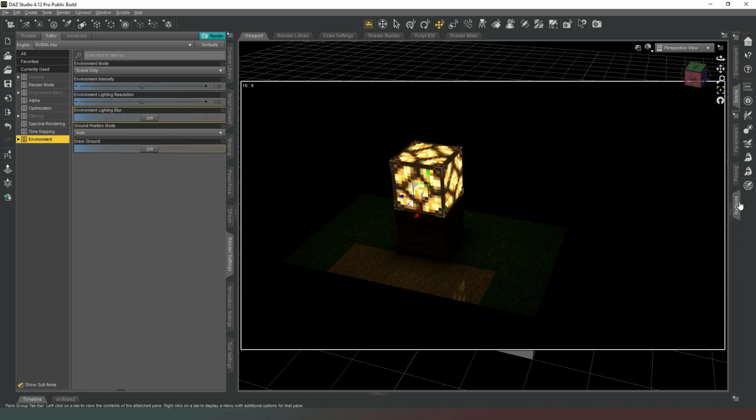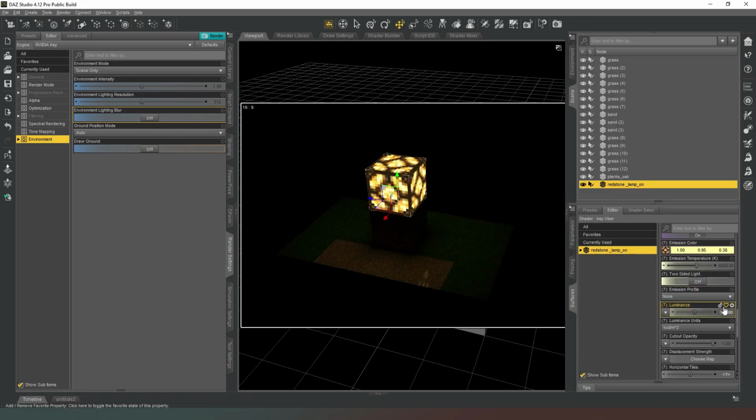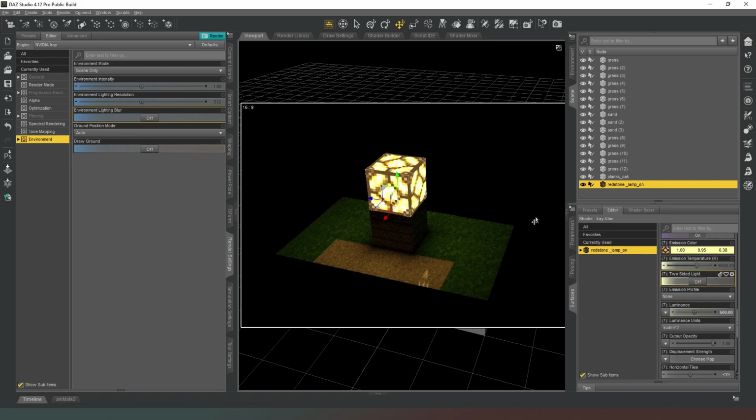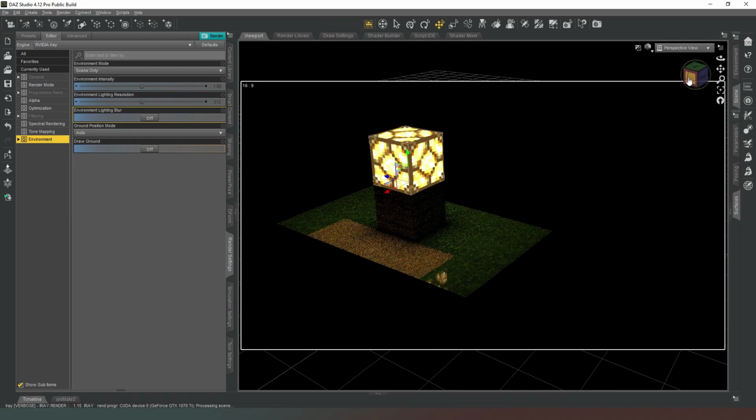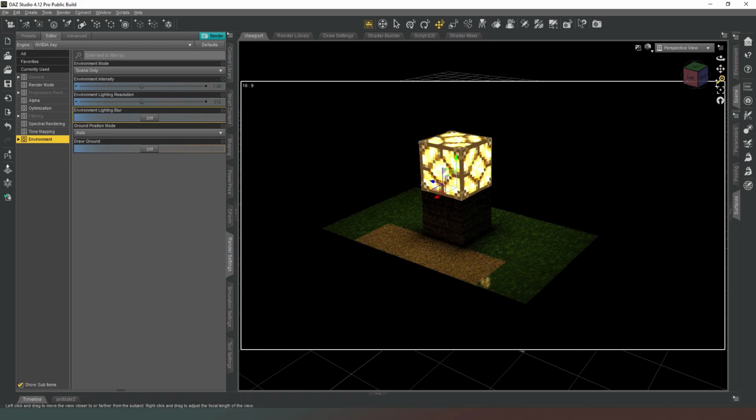So if I was to select that and then go into the surfaces tab, we can come down to our emissions, and we've got emission, color, temperature and all that sort of thing, but it's actually a bit dim at the moment. So if we were to change it to 500, there you go. That gives us the illusion of the redstone lamp actually glowing. Almost as probably not far off how bright they are actually in the game.